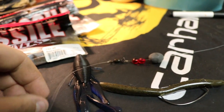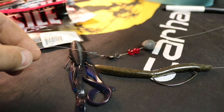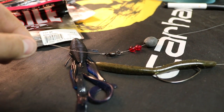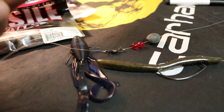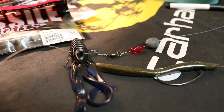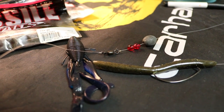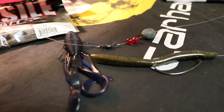When it comes to leader, here I actually got a pretty long leader. I think this one is probably about a 3 or 4 foot leader. I know some guys have actually used the length of their rod as a leader. That's not me. I don't like going that long. And the reason being is I'll go with a 3, 4 foot leader, something like that.